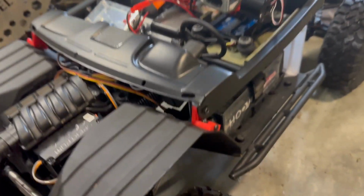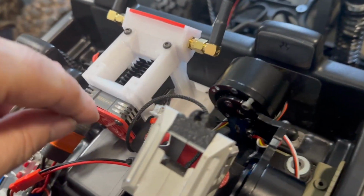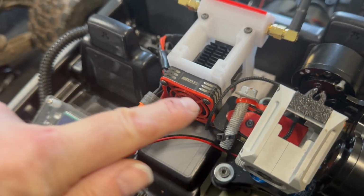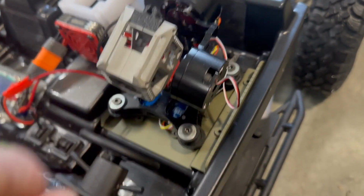All right, here she is. DJI O3 air unit with a heat sink on it. 40mm rocket fan. Cheap, shitty gimbal. I've got a new one on the way.